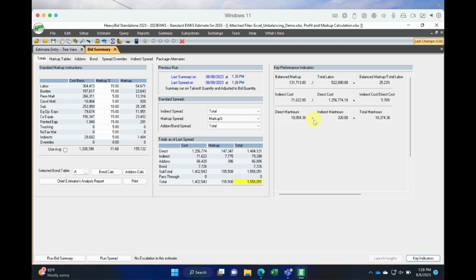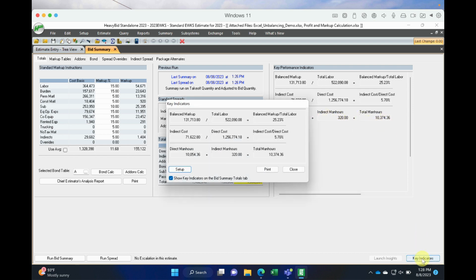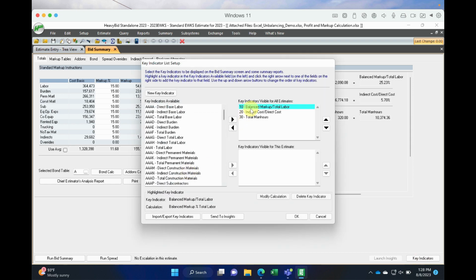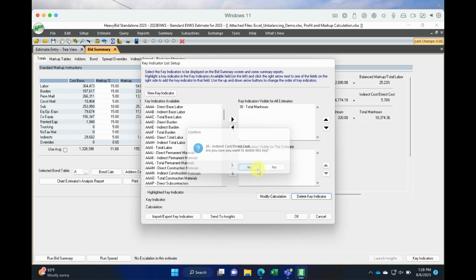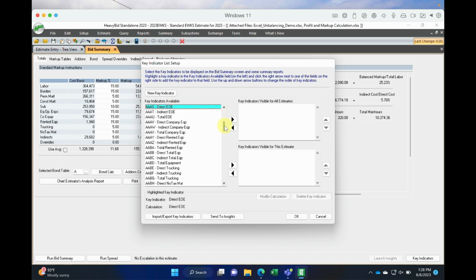All right, so let's look at this first here. Those are my defaults right there, but we really don't want to just use these. What I usually do with new users is I click this again, go to setup, and then I pretty much just delete these three. You can also send them back like that if you want to, but I'm just going to start fresh. Now, you can come over here and you notice there's a lot of ratios that already exist, a lot of information.